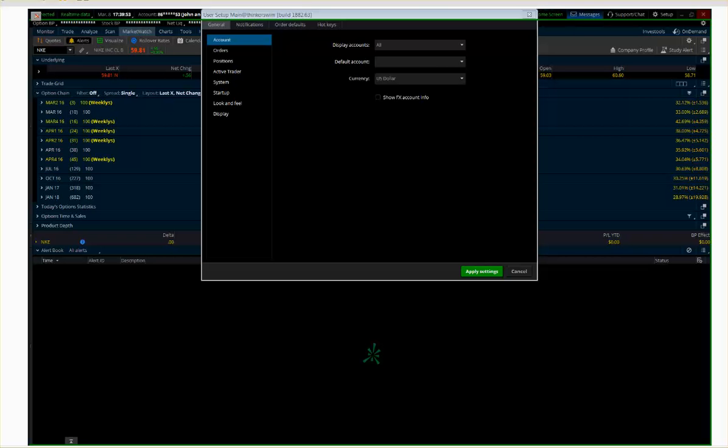You can see it says General Notifications, Order Defaults, and Hotkeys. On the Notifications tab, I love what John just posted into chat, or you could have your mobile app open. You absolutely could have your mobile app open. I just make sure it's the TD Ameritrade Trader app because we do have 2 mobile apps. Or he'll click on Notifications and he'll show us where you can go to add your email or your text message.